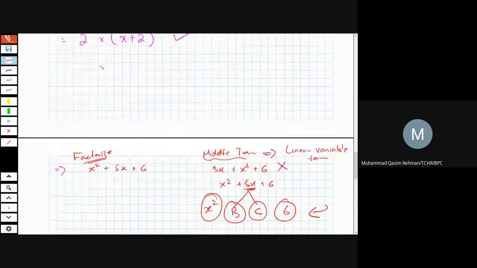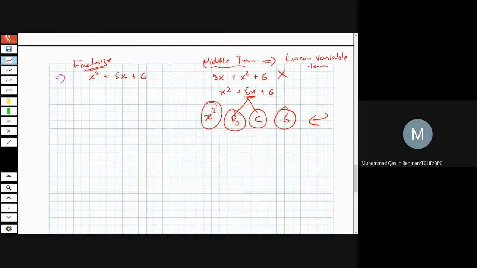Okay, now how do we actually break the middle term? Whenever you break the middle term, make sure you do not change the question. B and C, when dissolved together in order to go back, they should give you 5x. Remember that. Whenever we are trying to break the middle term, we do not intend to change the question. Okay, now the process is step 1.